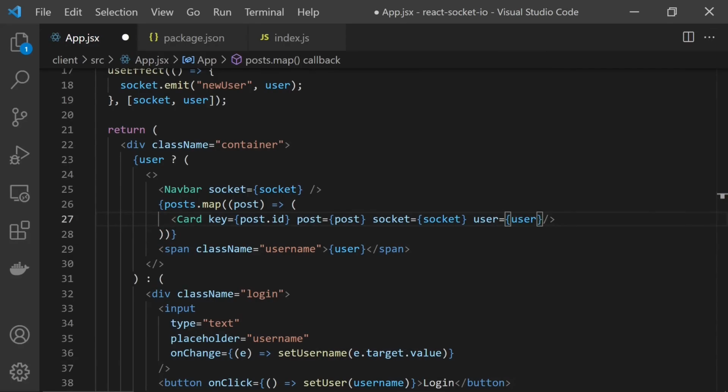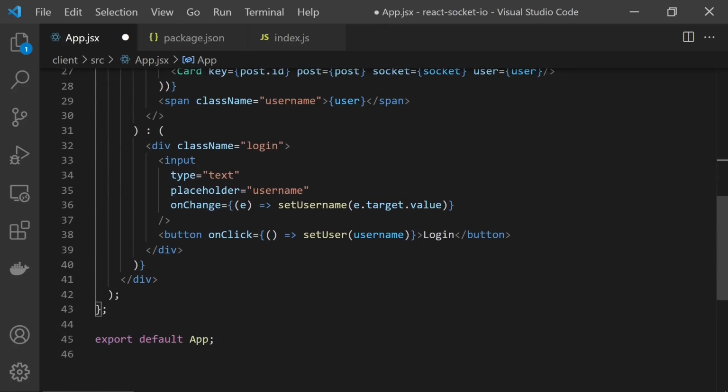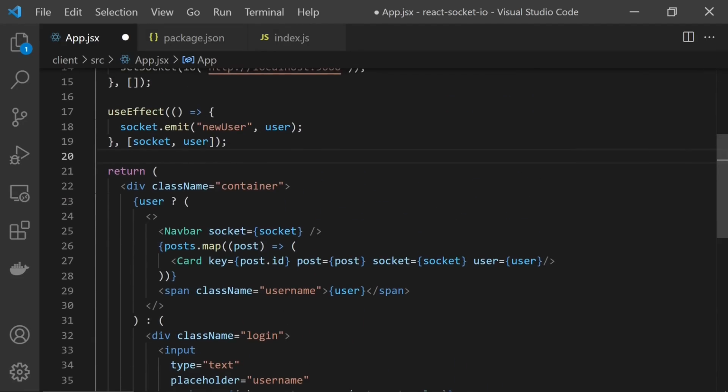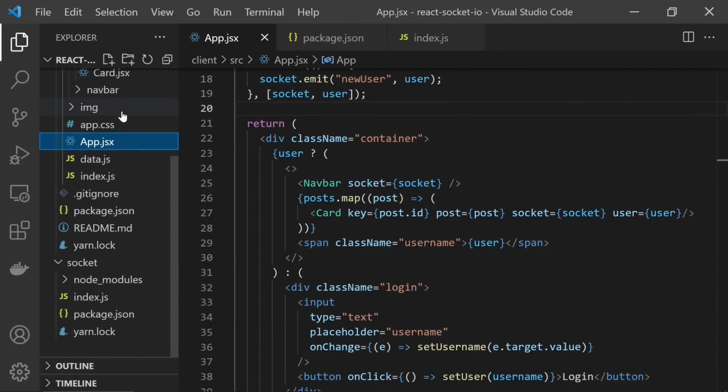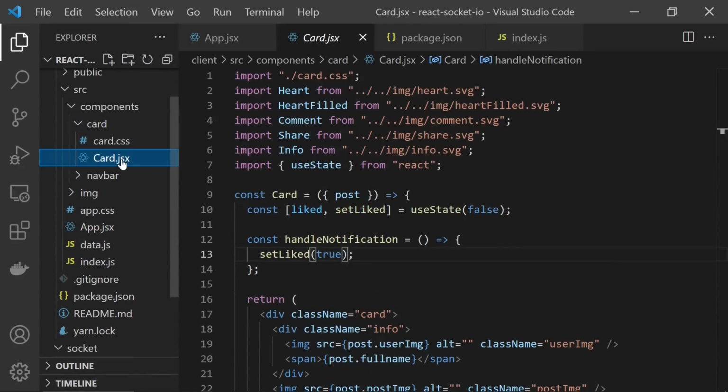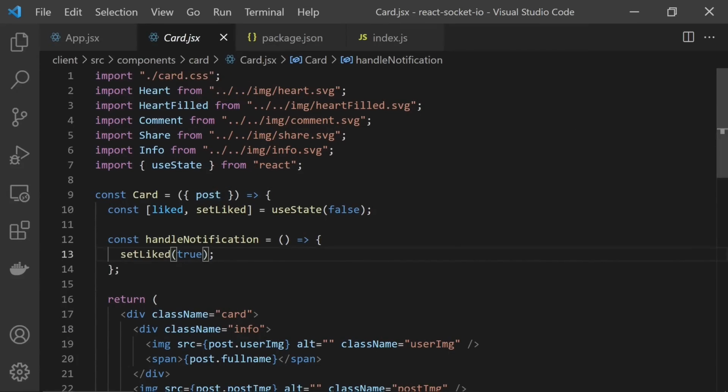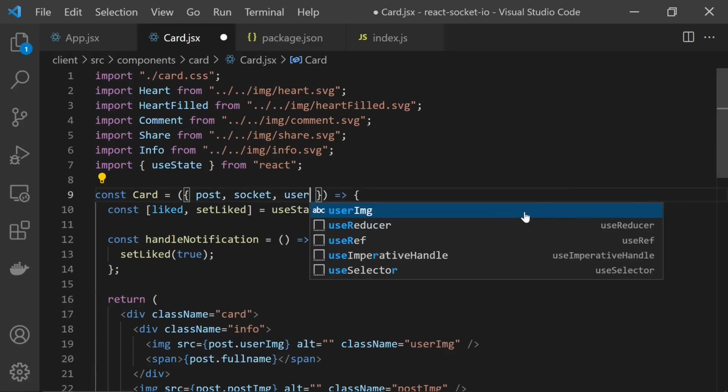That's because when we send notification to other user, it's gonna know our username. Okay, what else here? I'm checking. I hope everything is okay. So let's open up card component here. We have post here, and it's gonna be socket and user.